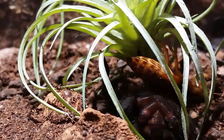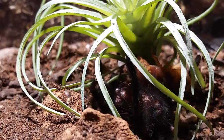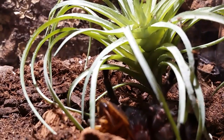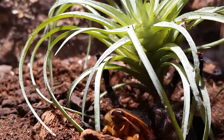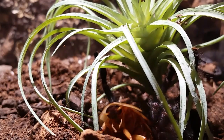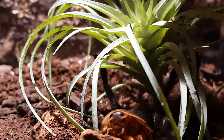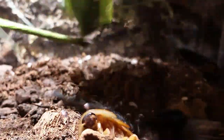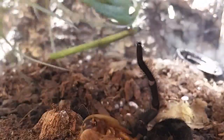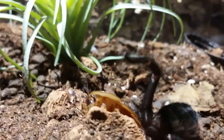Of course, she was in a video all on her own. But this is, let's try and give you guys a side view so you can see what's going on. That didn't work out so well. As soon as I started to rotate, the albiceps there kind of turned. Now the roach is no longer attached to the plant, but the tarantula is, so I can't really move. I have to move the plant out of your way, dear, and then you can try and flip back over now. Sorry if that went out of focus on you.